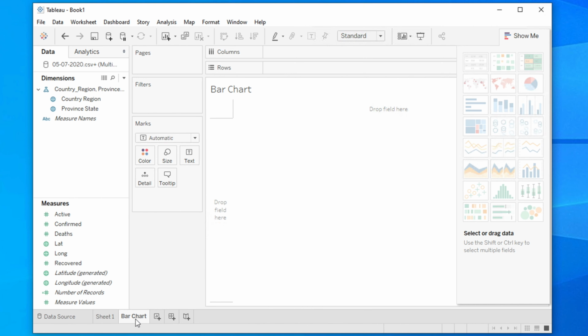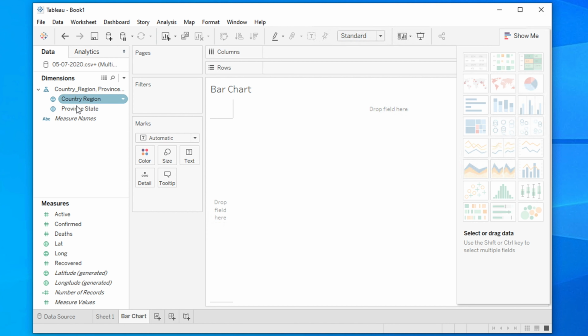And now come to this bar chart sheet. So here the things which are text formatted are basically the dimensions. So here you will see the country, region, this type of thing, everything, these are basically text. Okay, that's why it is called dimension. And if you go down, like active, confirmed, date, latitude, longitude, these are numbers. Okay, so that's why it is showing measures. So basically in Tableau, if there is text type of data, then it goes to dimensions, and if it is number type of data, it goes to measures, and Tableau automatically filters this based on the requirement.